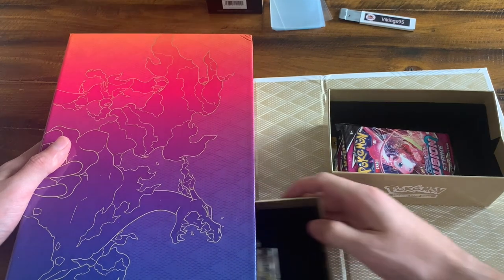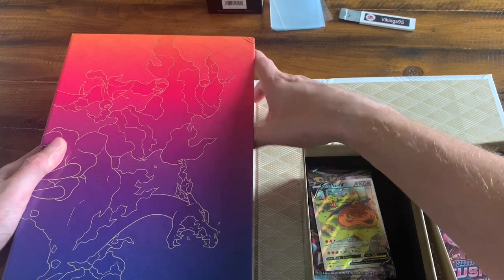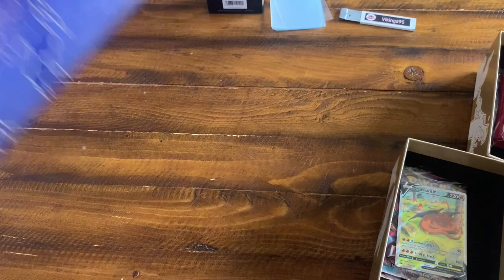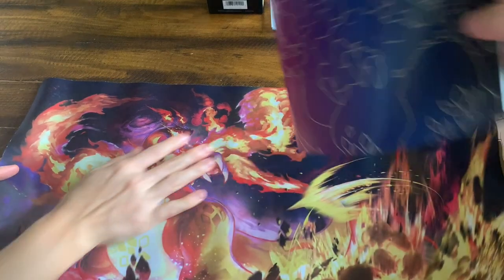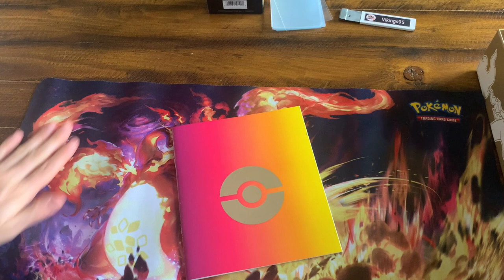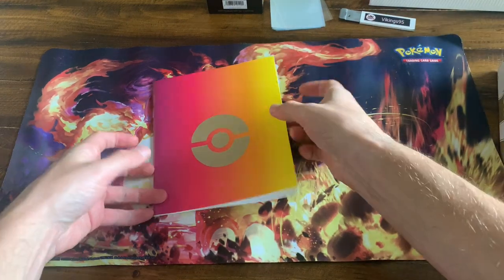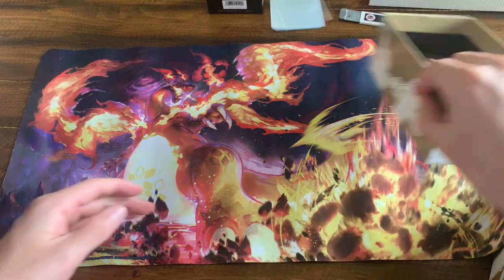All right, we got some packs. We got some more packs, including our Charizards. And we got a couple more things. I'm going to take this out of the way. This is empty. Besides this, the last thing that came out of that box was the Pokemon player guide. It is a cool box, though, magnetic seal. We'll get that squared away. We are not going to be playing with these, so we'll put that away.